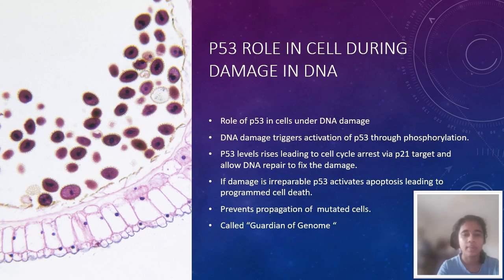Whenever any mutation happens in your genome, p53 is the central, critical tumor suppressor gene that makes sure damaged DNA, or cells having any damage or any kind of stress, are fixed first. It makes sure the cell cycle doesn't move on without regulation, which would lead to more and more DNA damage and cancer.